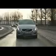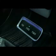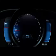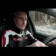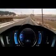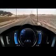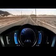Okay, let's say we're on a short journey through town and you want to use electric power as much as possible. Press the Pure button, Dan. This changes the pedal mapping on the accelerator and makes it easier for you to stick to electric power. But the combustion engine will still kick in if you put your foot down. Yes, I thought you'd like to try that one. Power gives you a more aggressive pedal map for more active driving, and you can see that the driving mode is clearly stated at the top of the right-hand gauge.